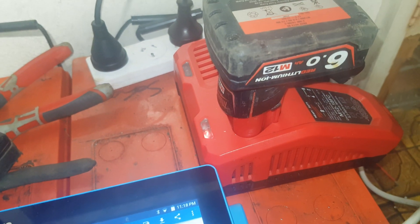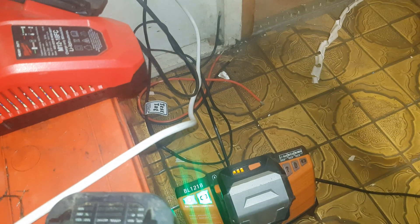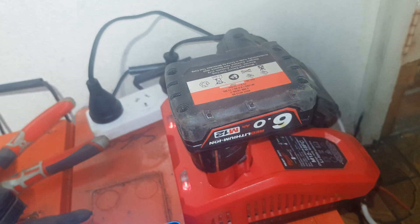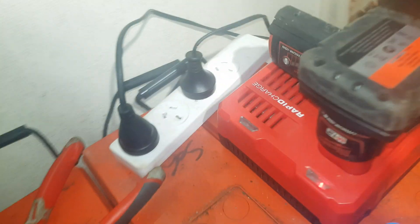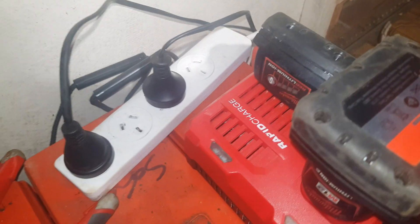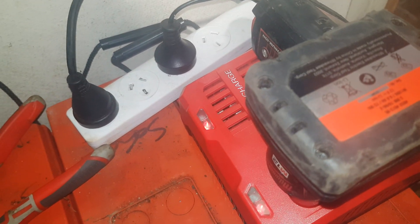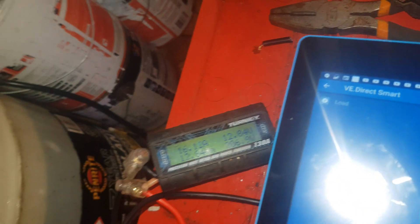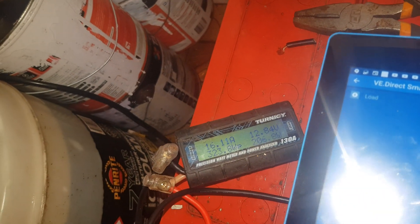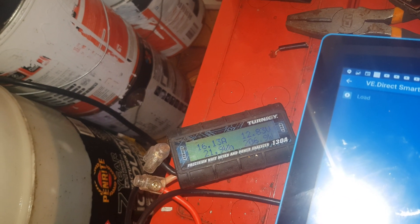Once that one goes into topping-off mode, this one will be getting up high as well before the next one kicks in. I'll wait until that 2.0 is charged — that's a 2.0 by the way. Once that's charged we'll put the 12 on and let it pull the 12 out of it for a few hours. We're pulling 207 watts and sitting at 12.8 volts, 22 watt hours.